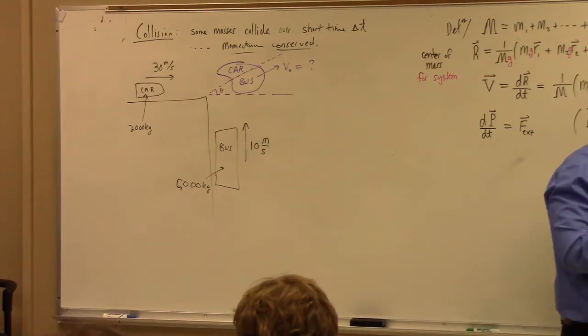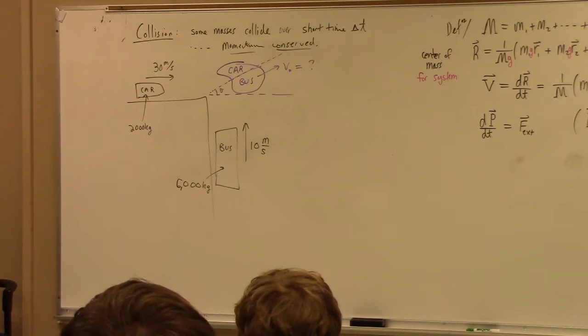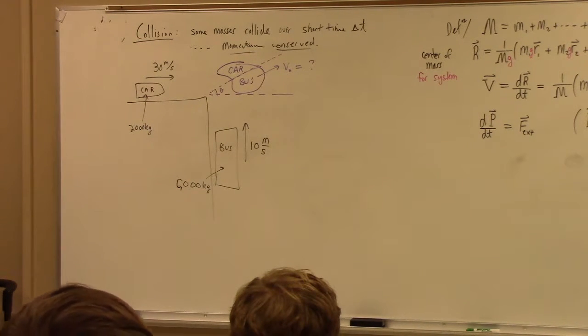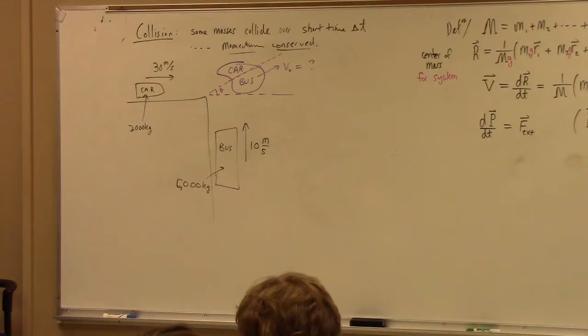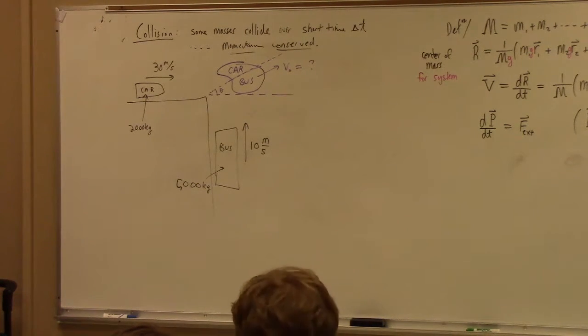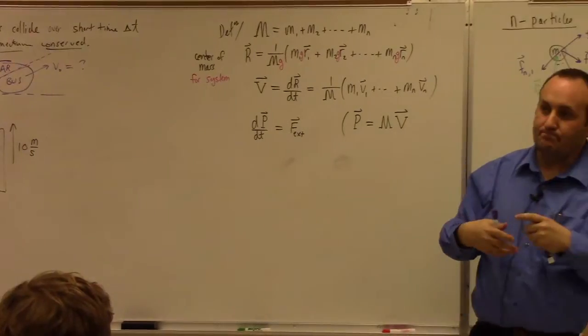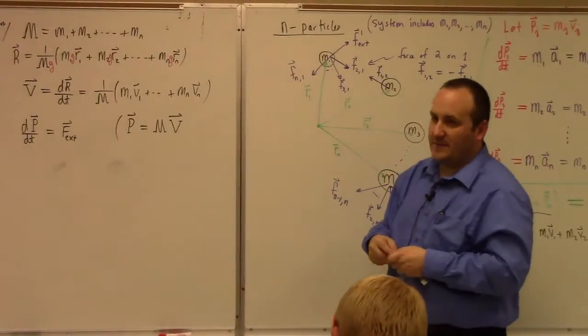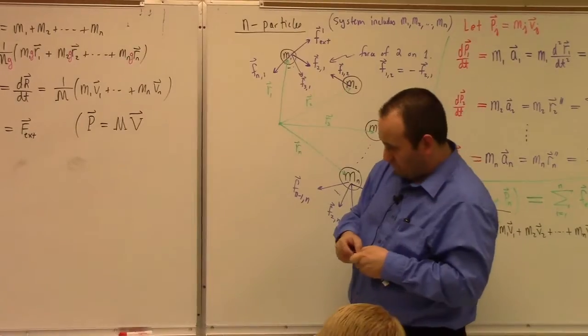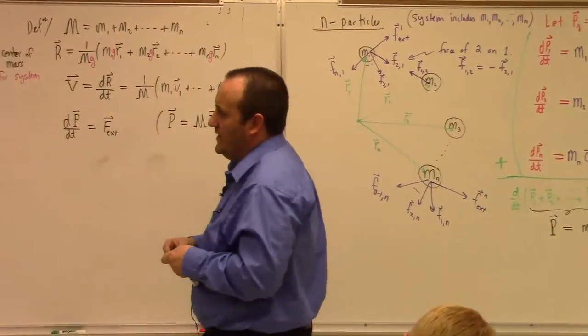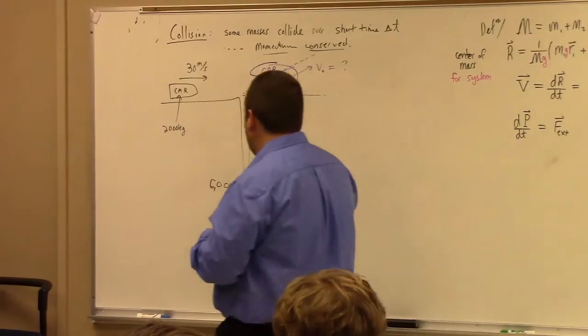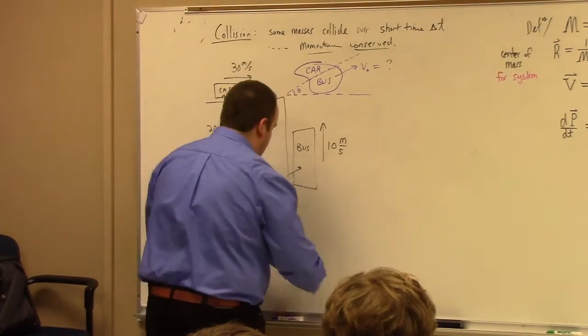Of course, what happens is after the collision, which happens pretty quickly, then they skid together, and the force of friction on the tires or whatever else is hitting the road will stop the thing. But that's an external force on the car bus system. So we don't care about that at the moment. We're just asking the question: what's the initial velocity and angle given this? So what you do? Let me give this a name.